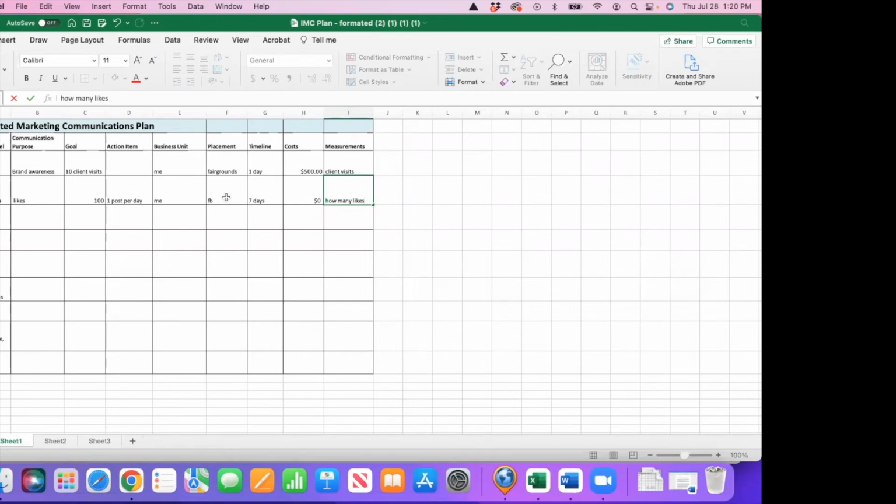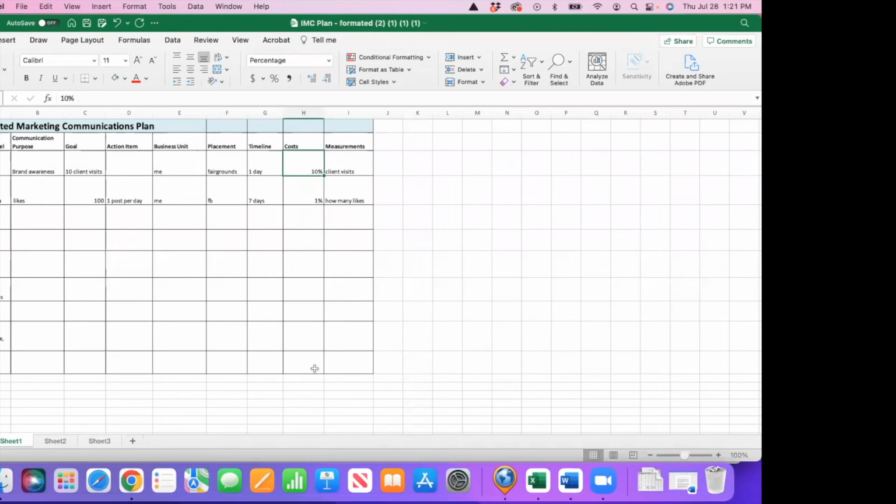Now I put dollar amounts in here, but really what I want to see in this column is percentages. Okay, and this is why this works for your budget. So let's just put percentages in here, and we're going to call this 1% as an example. Now you can do ads in social media, you can do all that kind of stuff.